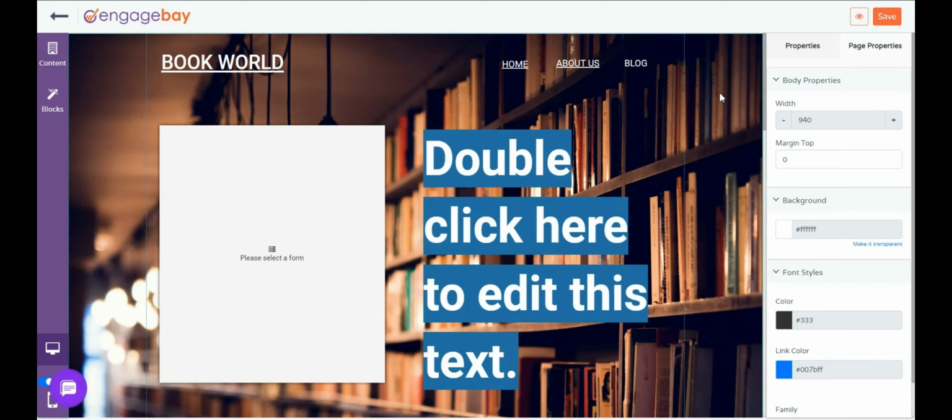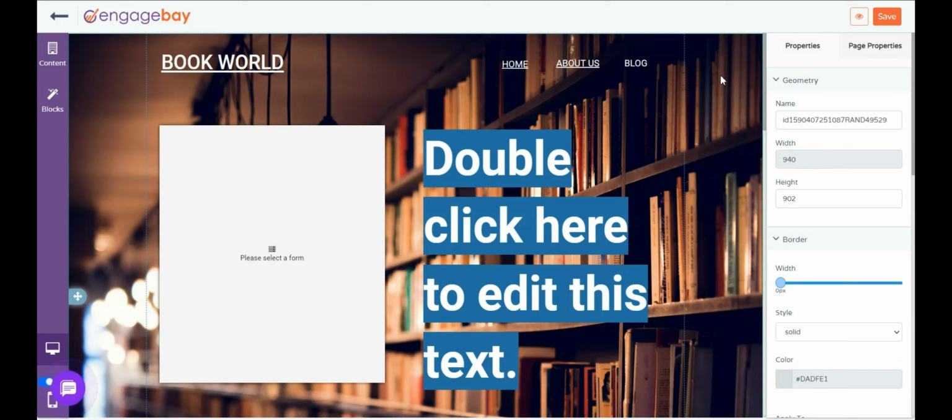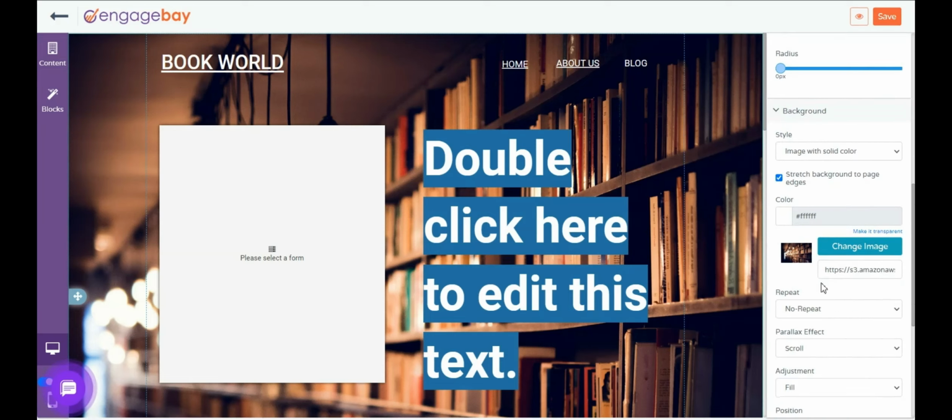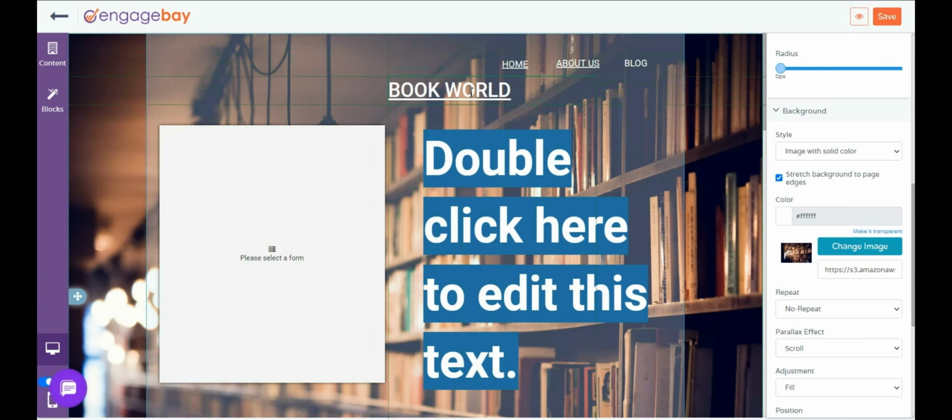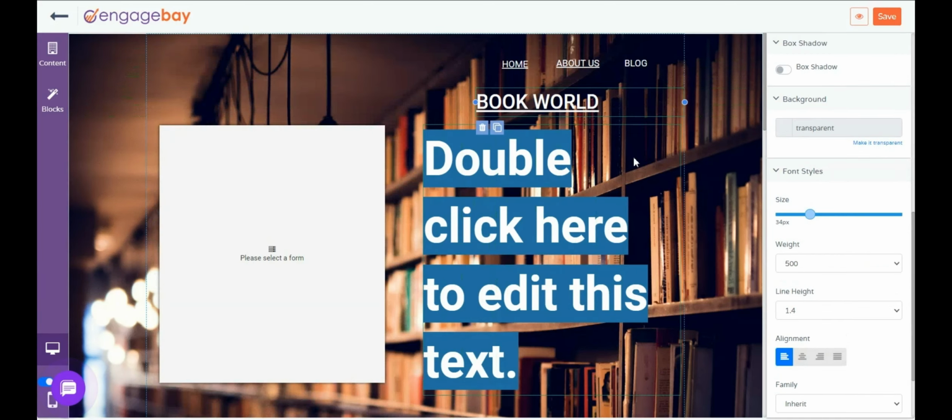If you want to change the background image that is being loaded here, you can do that. Just click on Edit and you will see the option to change the image. Based on what kind of image you want to use, you can go ahead and choose that as a background image for this particular block. If you want to change something on this text block here, you can edit the text, or if you want to move it to the right somewhere here, you can just drag and drop it there.